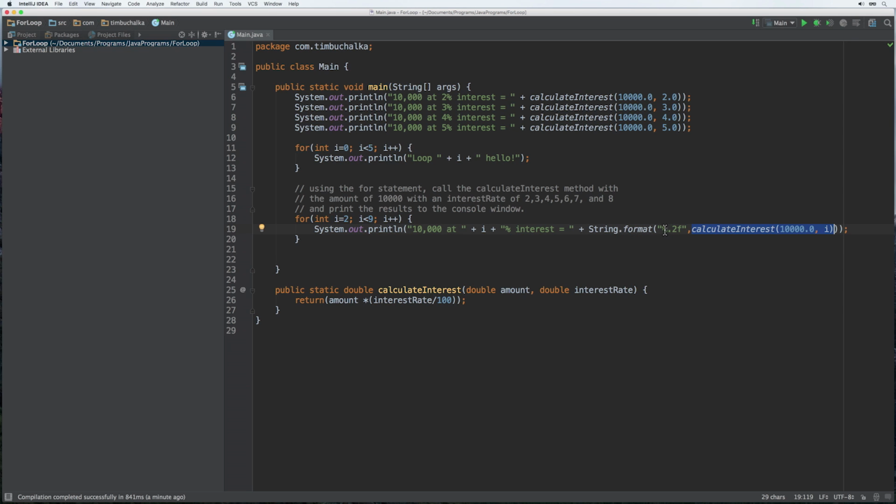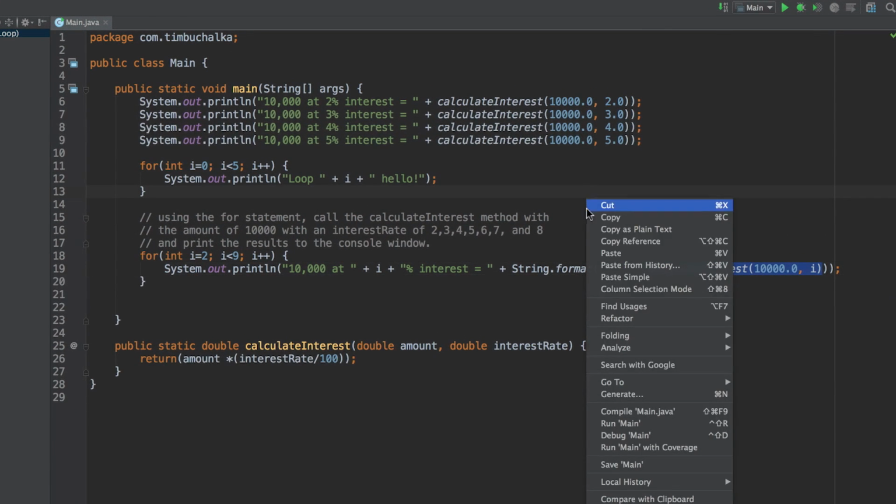The %.2f in this case means convert the number and output it with just 2 decimal points. That would guarantee that we don't get all those zeros. Instead of seeing 200.0, 300.0, we should be getting 2 zeros. So let's just try running that.